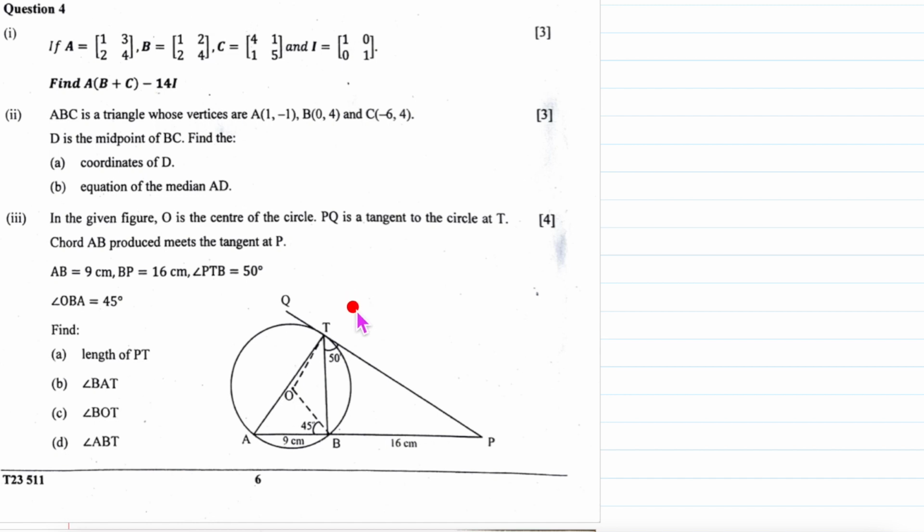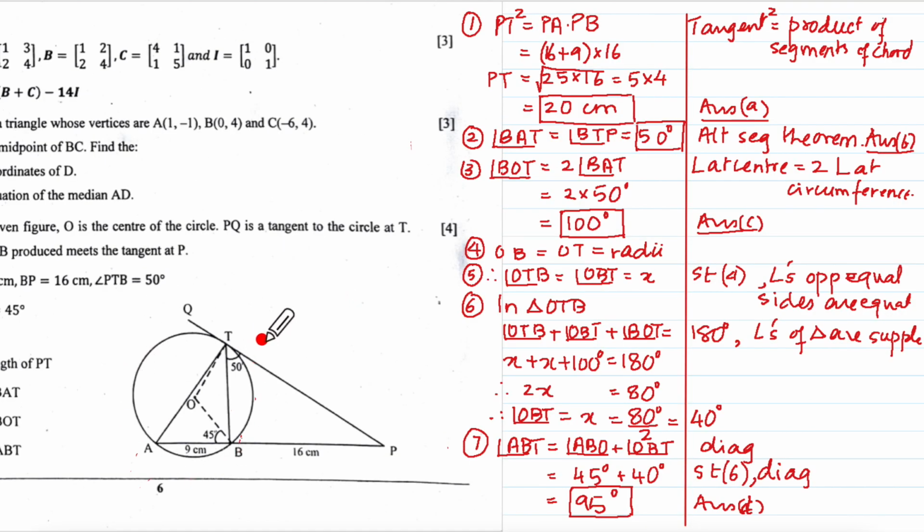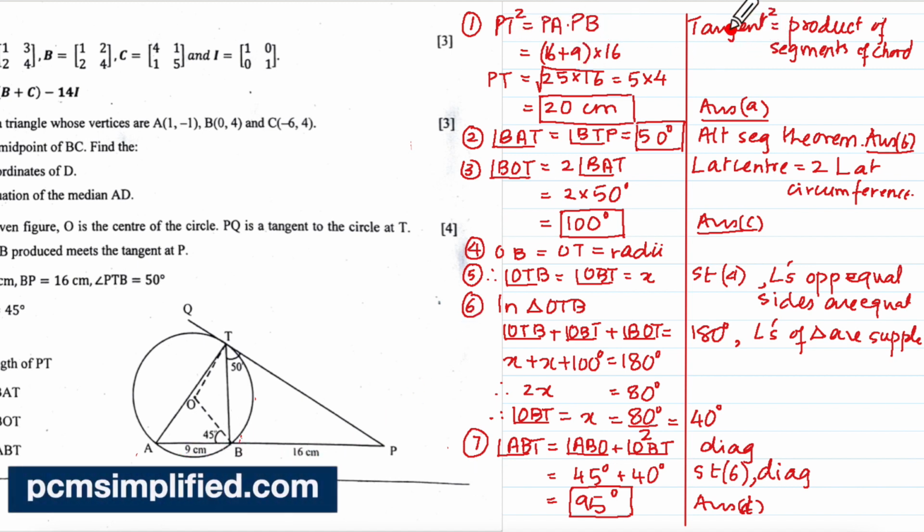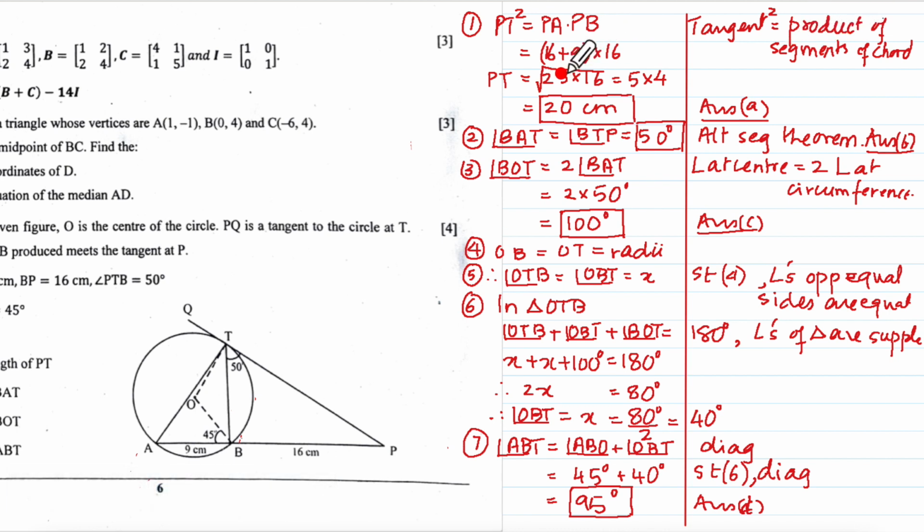Okay, so let us see how we start doing that. First we'll have to draw the diagram. I'll be using the same diagram as the diagram is big enough. The A part is asking us to find PT. Now PT is the tangent, so PT square will be equal to PA into PB. PA is going to be 16 plus 9, that is 25. Can you see how I have written these reasons? Then that will give us PT equals under root 25 into 16, and 5 into 4 will give us the value of PT as 20 centimeters. So we have 20 centimeters, that's our answer A.